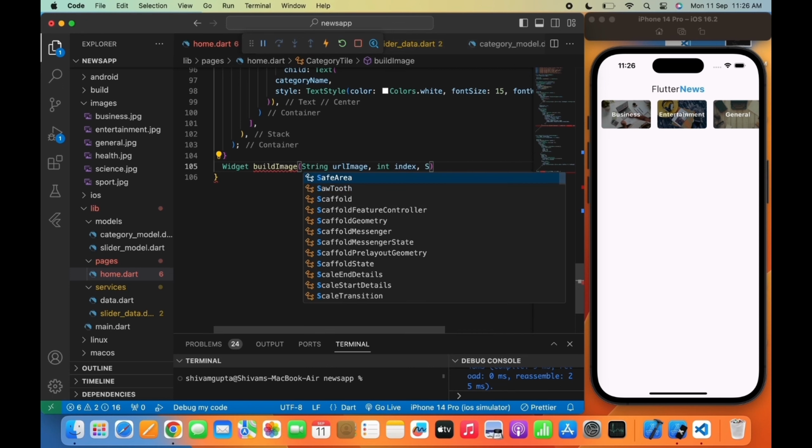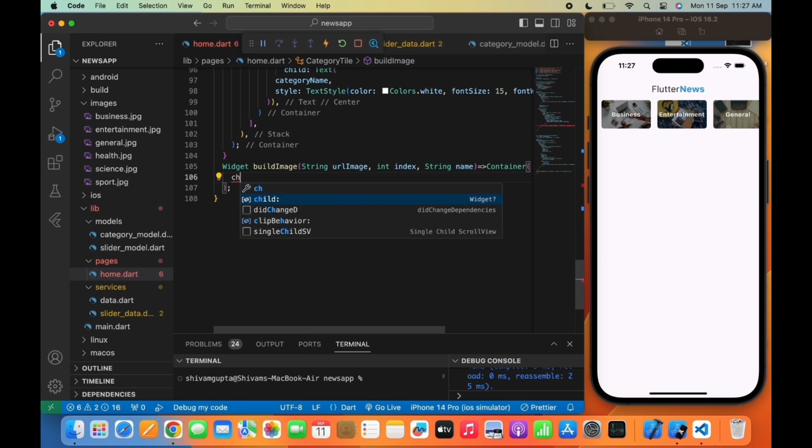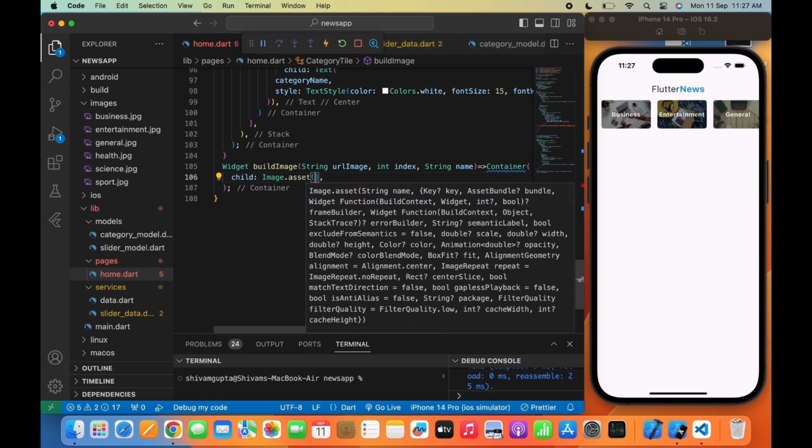So I will create a container here. Now inside the container I want to pass the image that we want to show in the slider. We'll create a child, Image.asset, and pass the image that we have saved in the images folder here.